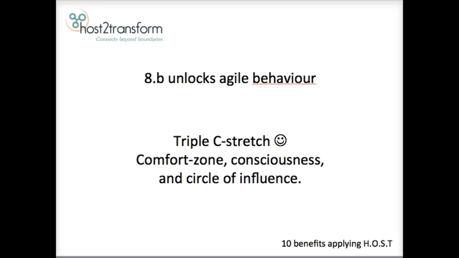So I'm cheating 8B because I wanted to only have 10 reasons why you should apply the H.O.S.T toolkit today. Well, 8B is about the agile behavior. I've already mentioned it, that the world is changing fast, and agile is a really beautiful terminology that pinpoints that. It's often used in technology, and I think that's also where the terminology is coming from.